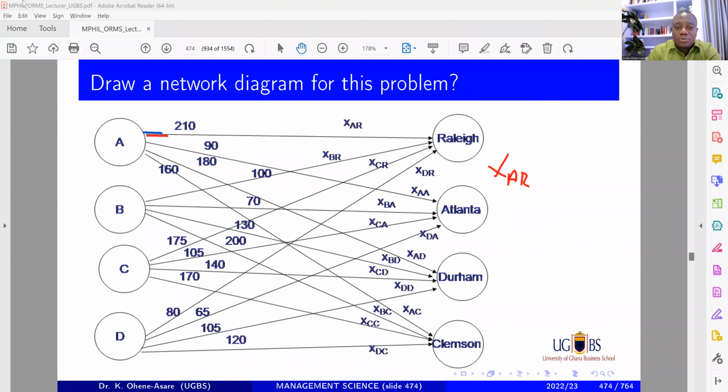Rebecca is ready to walk me through. Okay, Rebecca, walk us through. Okay, so it is XAR 210. Rebecca, that will be wrong. Remember, I told you that when you are writing this constraint, you don't add the cost or distances. It's not about you giving me the correct answer now, because you got it wrong. It's about you understanding why you are now about to give me the correct answer. Thank you. So what will it be?